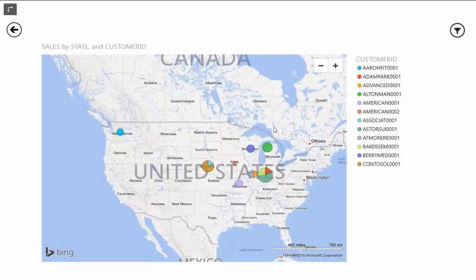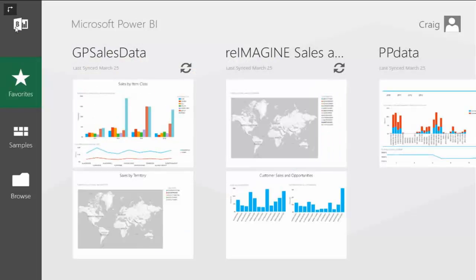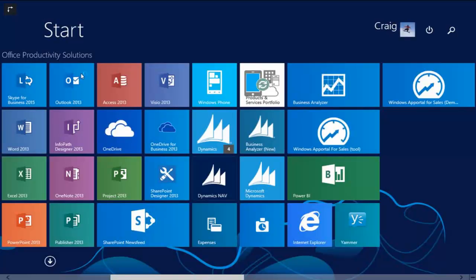And then this was just showing a different example. I've selected a chart view of my data. This happens to be sales across the U.S. by state. So nothing more than just showing you some of the differences in how you can design reports with some of the tools within Microsoft Dynamics. So this is the app view of Power BI.